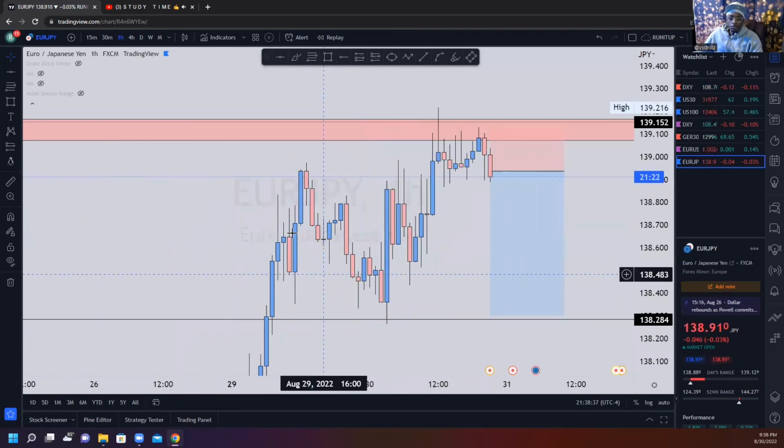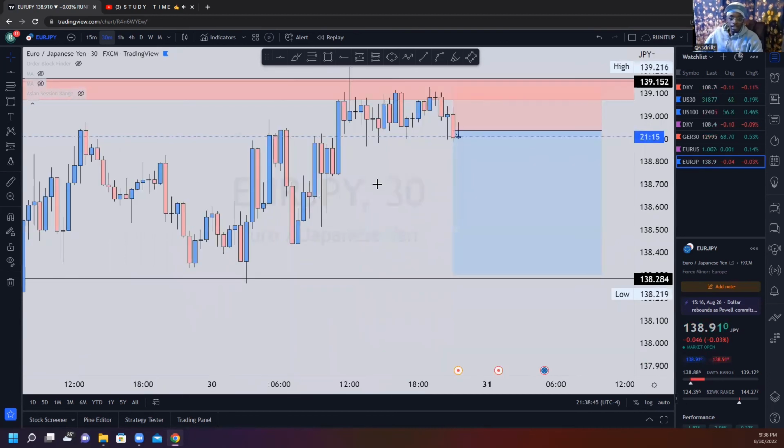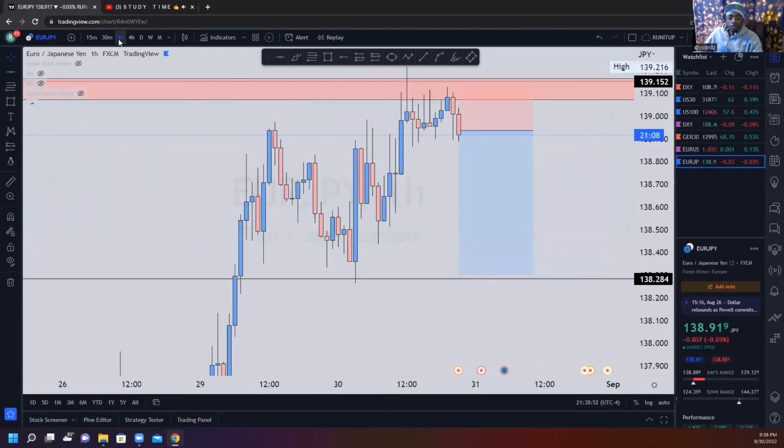So right now we're in the sell. And look, price is going down right now. Let's go to 30 minutes. Oh yeah, that's lovely. I like this trade. Yeah, that's all, guys. That's all I do. Smaller time frame work. I still fluctuate with the higher time frame, but I go to the smaller time frame to enter my trades.